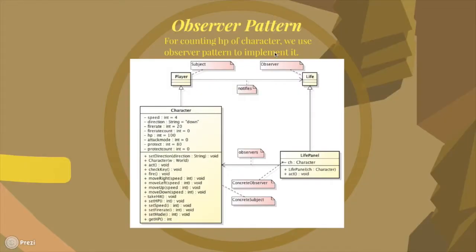We use the observer pattern to record the player's real-time life. Character is a concrete subject. Life panel is a concrete observer. We store the life score of our character to a variable HP, which is initialized to be 100. Every time the value of HP is decreased by the attack from the enemies or increased by colliding with some bonus items, the newest value of HP will be observed immediately by the life panel. Then the score appearing at the left bottom corner will be updated in real time. This will be shown in the later demo.